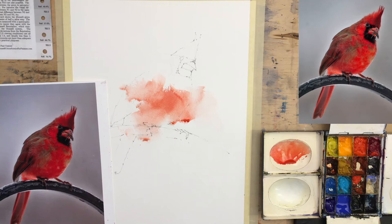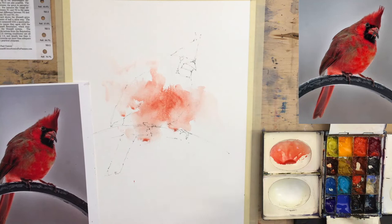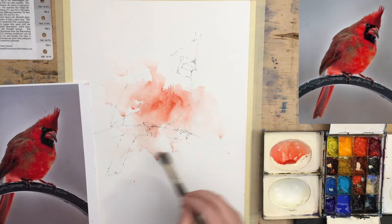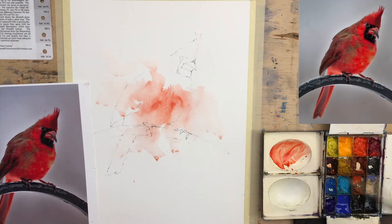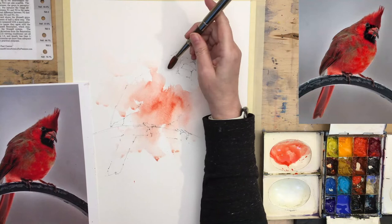And we can come back in on subsequent layers. Maybe even dot some water in there. Trying not to get hard edges as it goes into the background. I'm washing my brush a lot. Almost every couple of strokes, I'm going in and washing my brush. Right, a little bit in that head. You'll be surprised as this dries back and we go into the subsequent layers how light this dries.